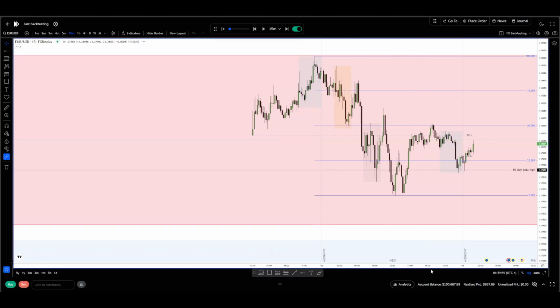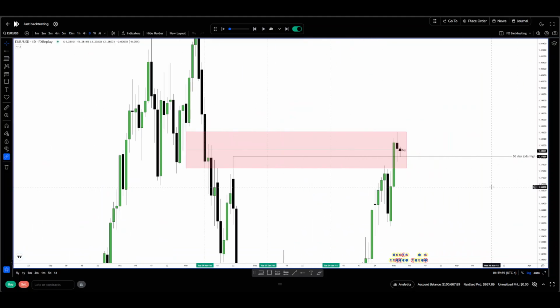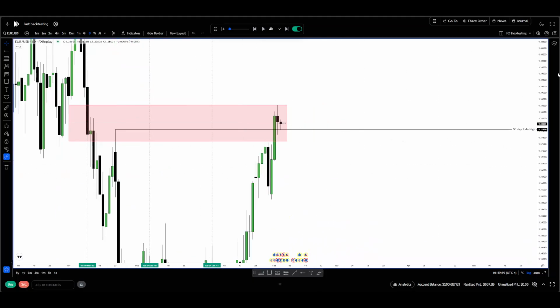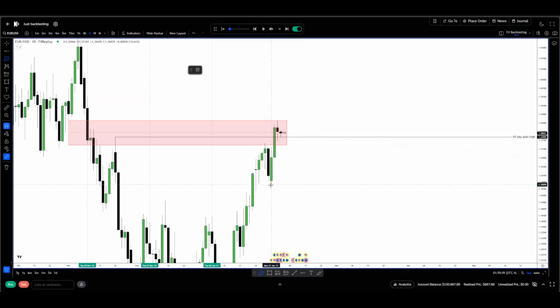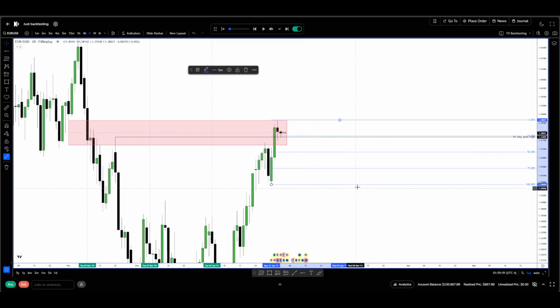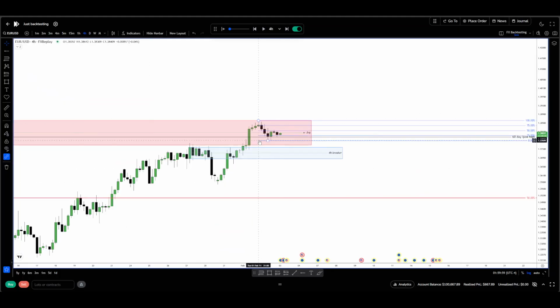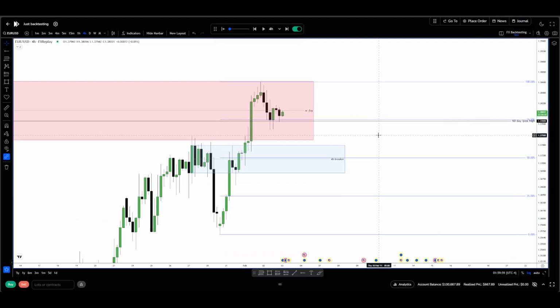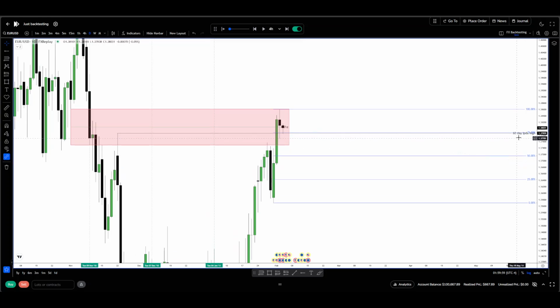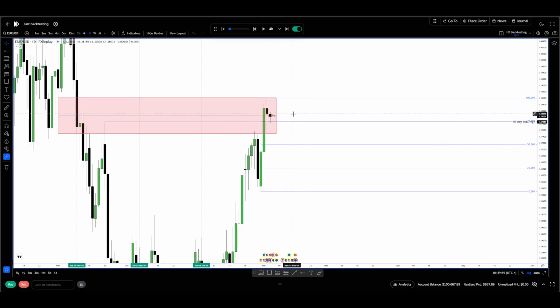So let's take a look at the daily to get an idea what we did. Okay, that's interesting. So we have a potential swing high. This is today's price action. And if we look at this range from this low to this high, I think that's the same we have marked out on the daily from the 4 hour. So let's see. Is this one right? Let's make this one visible on the daily also. So yeah. So look how this level lines all up with the 60-day high, the 75% level. And we're looking for price to trade into this order block. So in a short time we are bearish.